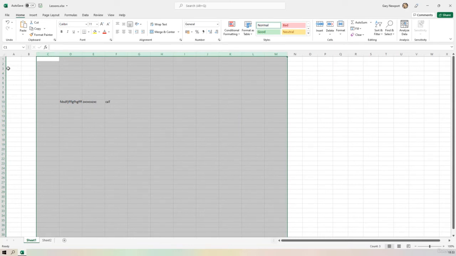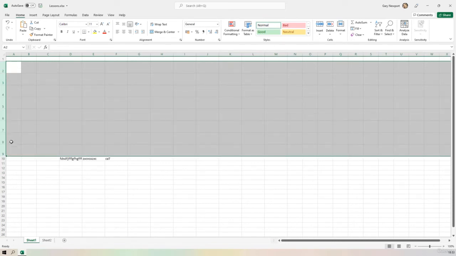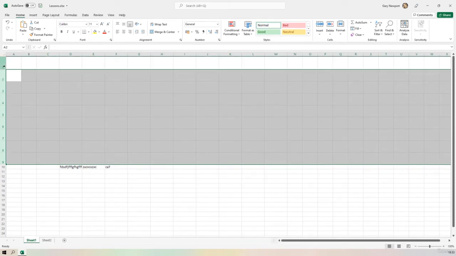And the same is true for rows. And again, it doesn't matter as long as it's a selected range, as long as I go between two of the selected rows, or even at the end, it's perfectly happy. No point in going before. That doesn't tell Excel anything. If I do that, it will alter row 1.